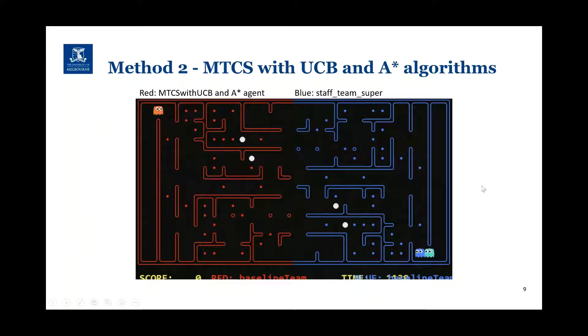Let's look at the demonstration of our method 2. This is our best solution which beats all staff teams. Therefore, this solution has a higher win rate. It is capable of finding optimal paths to intended and unsure goals. The main strength of this solution, as you can see in demo, is that it is capable of coordinating attack using both agents at once.